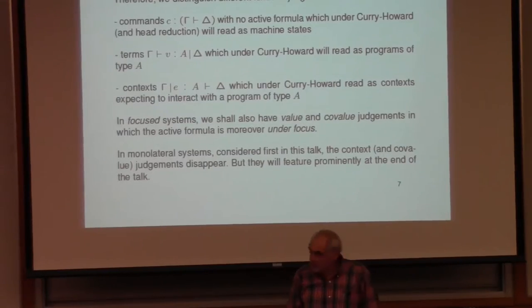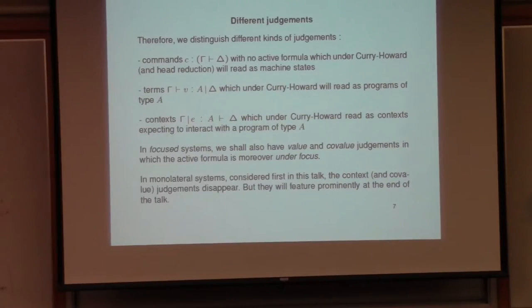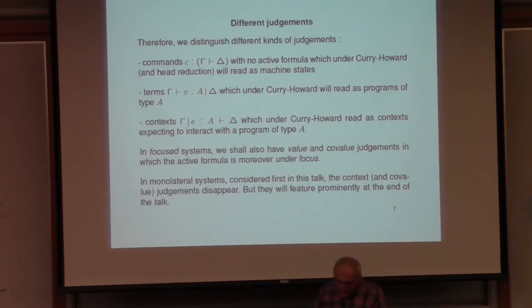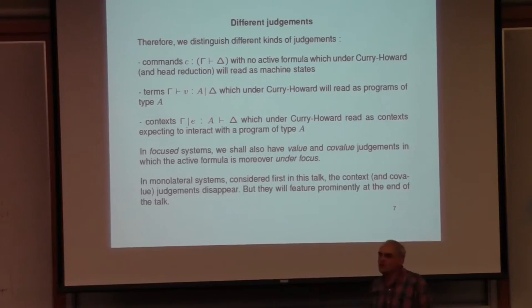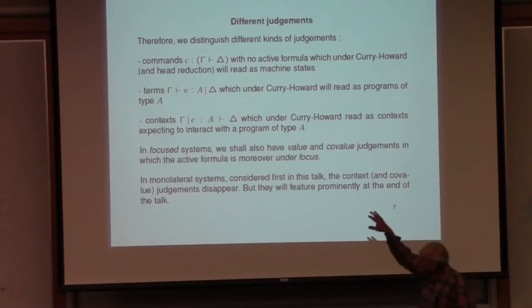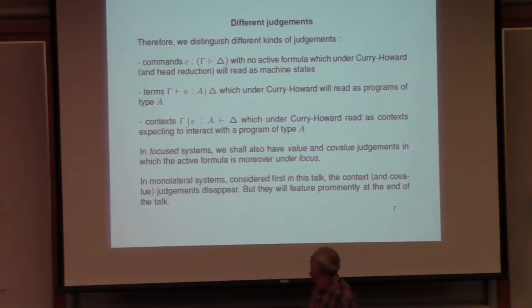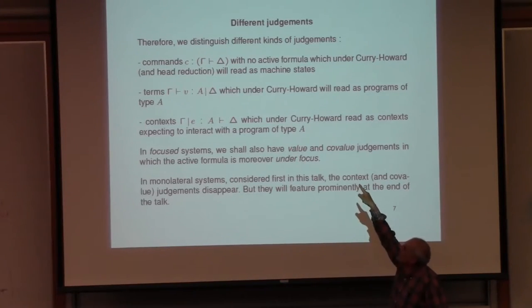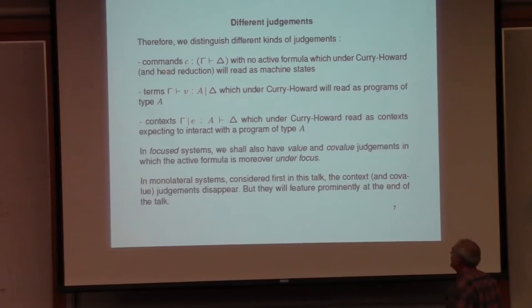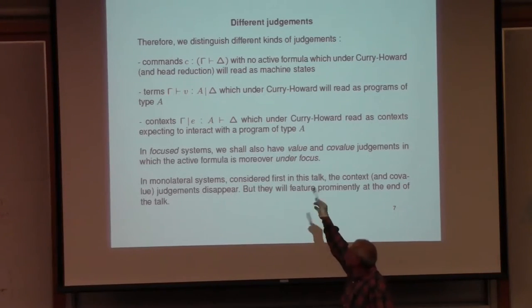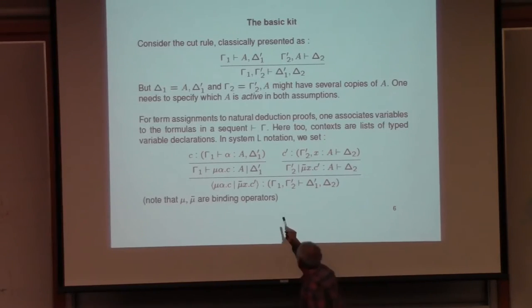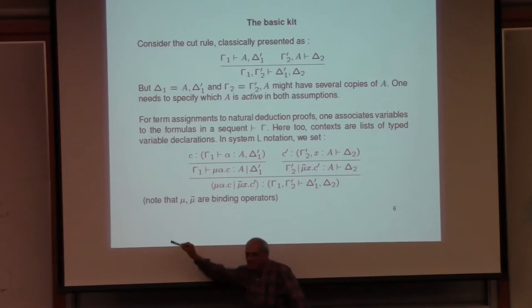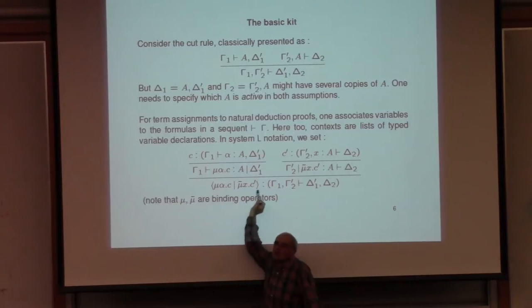Okay. So let me summarize. What we have is not exactly sequent calculus. It's a more detailed form of sequent calculus where, in order to have a precise syntactic account, we have been led to introduce three kinds of judgments instead of just the notion of sequence. So we have ordinary sequence, which in the syntax will be denoted by a syntactic category called commands. And just for the reason I tried to explain here, because the typical term in this syntactic category is really like the state of an abstract machine.